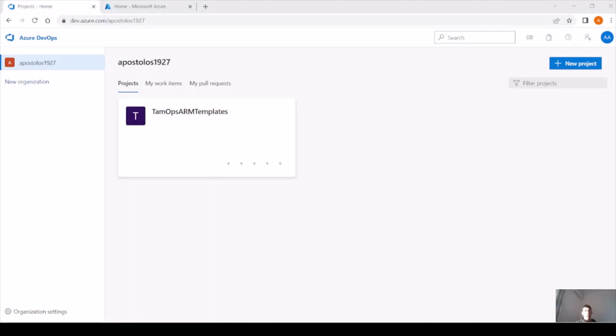Today we are going to deploy a virtual network using YAML files and Azure DevOps Pipelines. This way we achieve continuous integration and continuous delivery. Usually what happens is we deploy resources or code in different environments like Dev, UAT and Prod using Azure DevOps Pipelines. In our case, we are going to deploy a VNet using an ARM template.